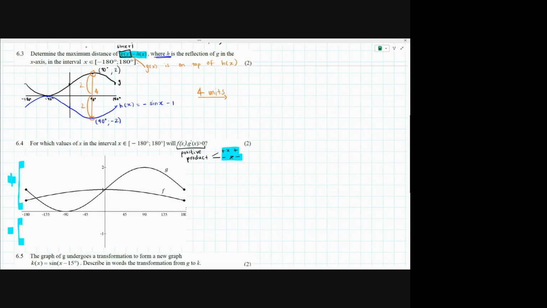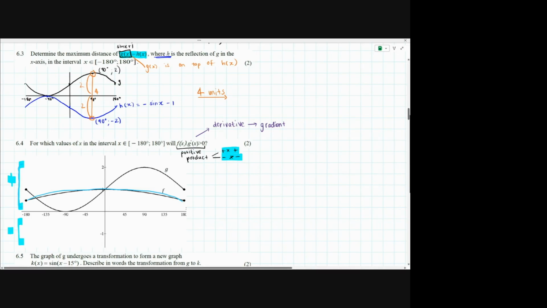Hopefully we can agree that for f of x, the whole graph is positive. For this given interval, the entire thing that I have here is positive because the whole graph sits where y is positive. So that's cool. What we now need to deal with is this derivative situation, and this is where we just need to go back to our basics of calculus. Remember, a derivative gives us information about the gradient.